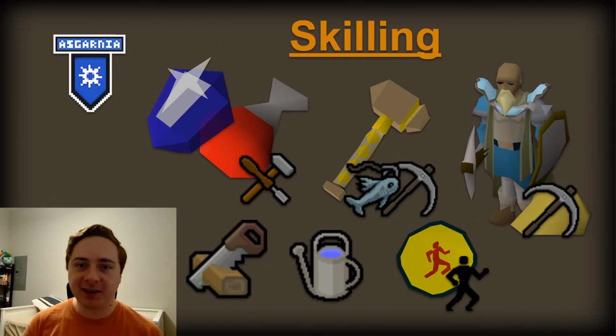99 Construction, 99 Farming from that shop. You do also pick up the farming patch south of Falador, so if you don't use the shop, you will get access to more farming XP through that patch. And you're also picking up another agility course on the Falador rooftops, so that can help speed up your training if you've already gone over the level for Varrock.